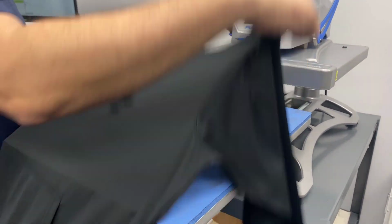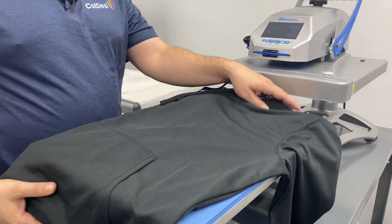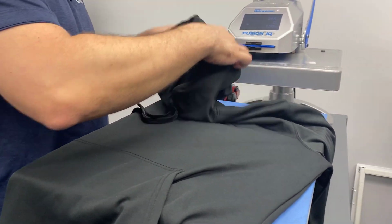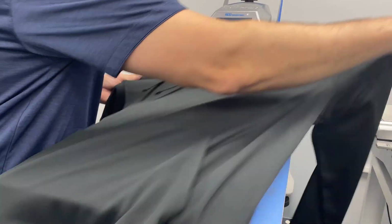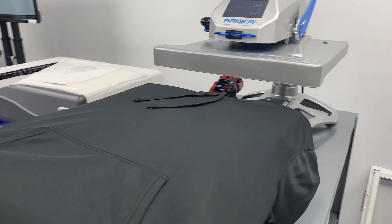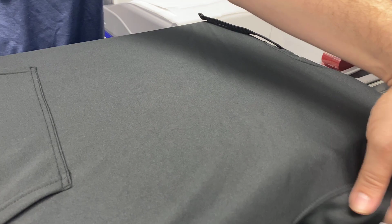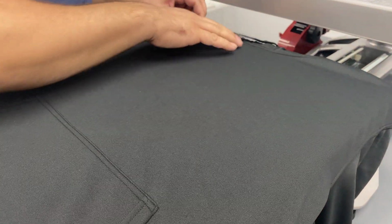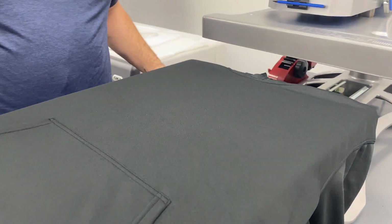It's nice. You can see this hoodie and other options like this on colemanandcompany.com actually, where we've got a lot of other wholesale blanks. But this is a pretty good one, nice lightweight, and it's a performance one, so for folks who like to work out in hoodies or something like that, it's a nice one. So we're just going to go ahead and do a couple things first. Get it nice and flat.